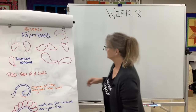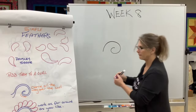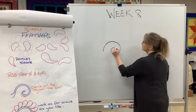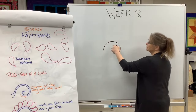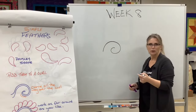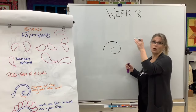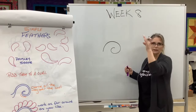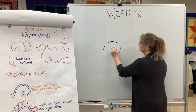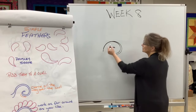I'm gonna draw something. All right. So when I do my curl, I come in, and it doesn't matter if you only want your feathers just on the edge of your curl, then you're only going to backtrack or echo to wherever you want to be. When I do this, I tend to go almost all the way back because I like it to almost look like a little feather motif rather than sort of a flower. So I'm going to echo my way back, come up and over, all the way to somewhere here.